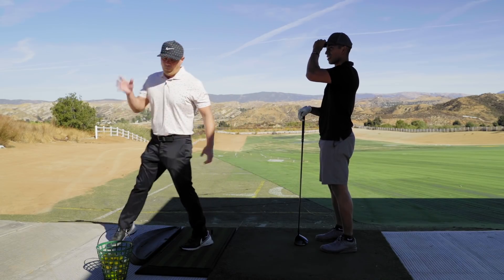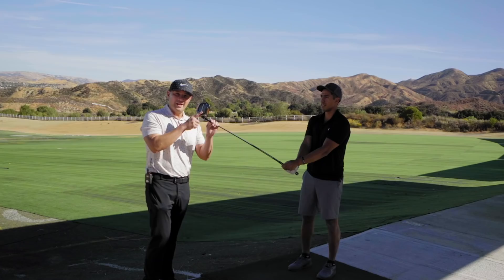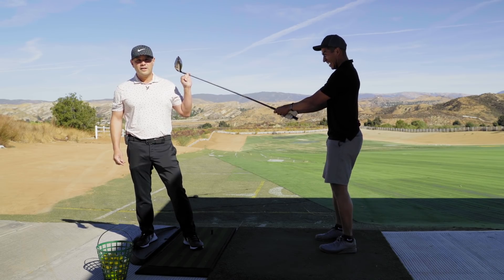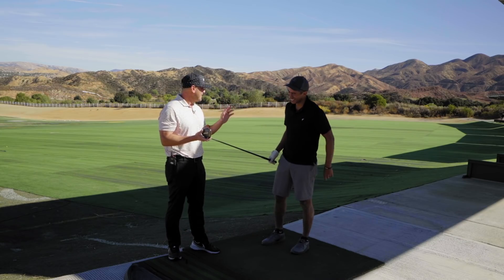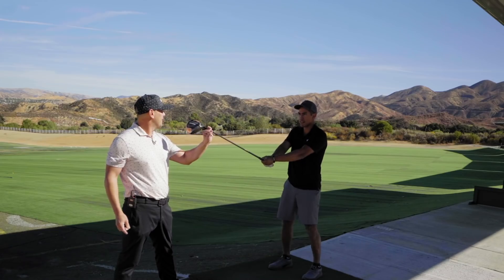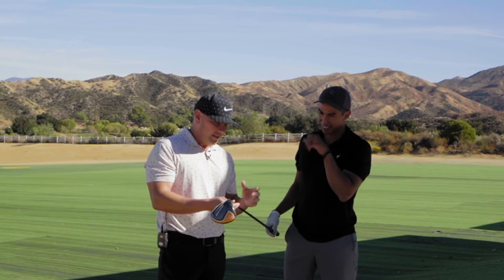Just to show you guys how powerful the arms are in the golf swing — go ahead and take your club out and move it like this. I want him to try to move this club head with his arms and hands towards the target. I'm going to hold it back with my pinky. Ready? Did you start yet? So that goes to show — back to what I said. If you're just swinging with the arms, that was very emasculating. But if you use your weight and your body and everything, then we can get things going.